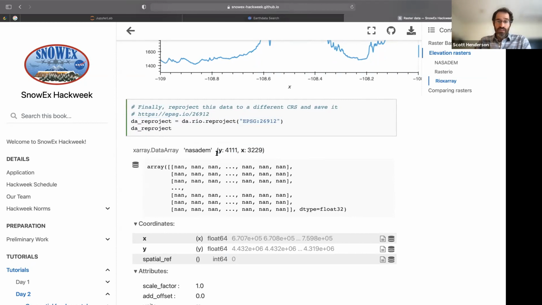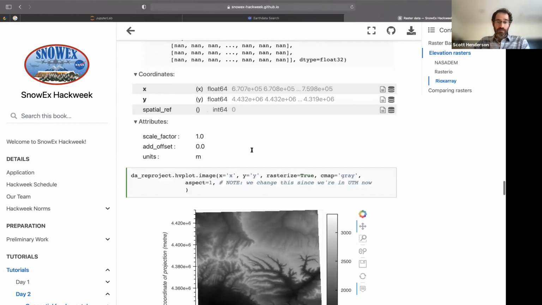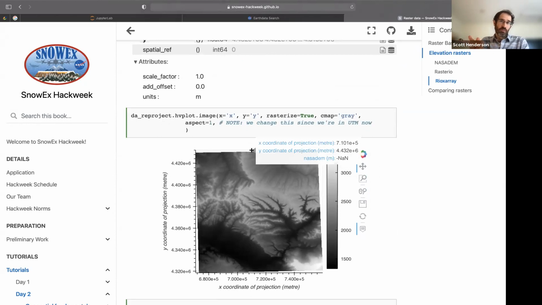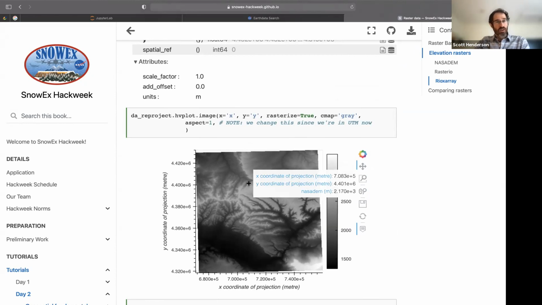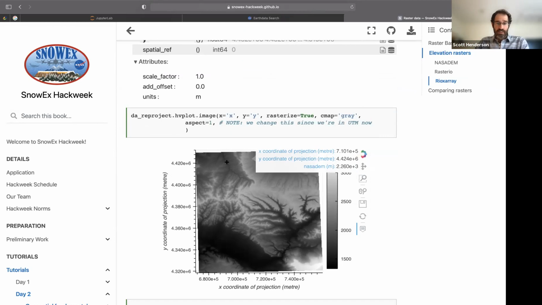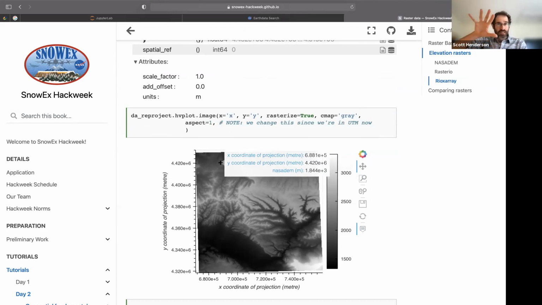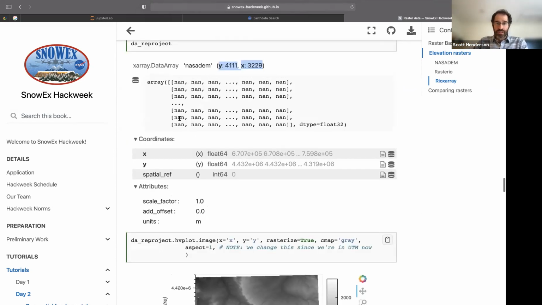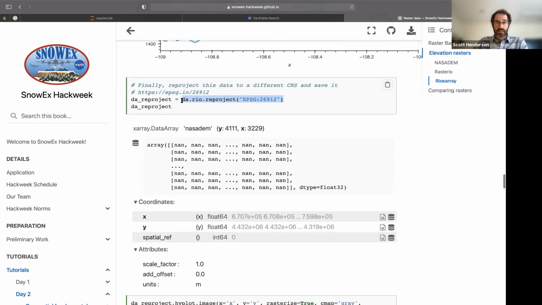So here you can see that the dimensions changed, right? Now instead of 3600 by 3600, we've got slightly different dimensions because we've changed the coordinate reference system of the raster data. And if you plot it, you can kind of see why that is. So this is the reprojected data, now hvplot. Now our x and y coordinates are in meters instead of latitude, longitude, but we still have our elevation values. And the whole grid is sort of rotated in order to get it into the UTM coordinate system. So that's, I think, a very convenient syntax for doing these reprojections of rasters.